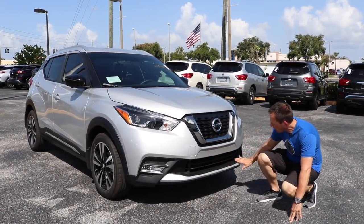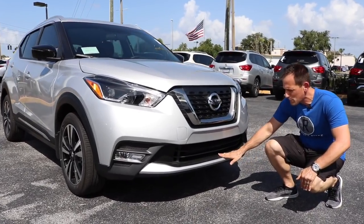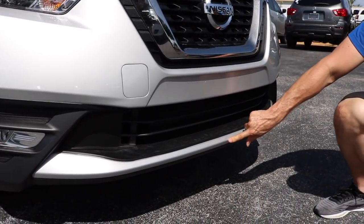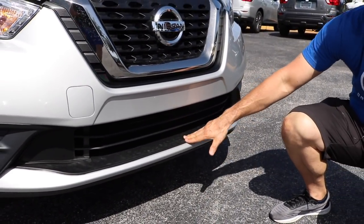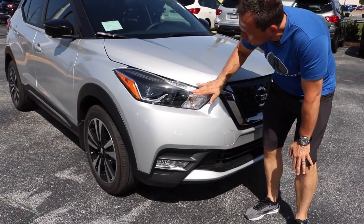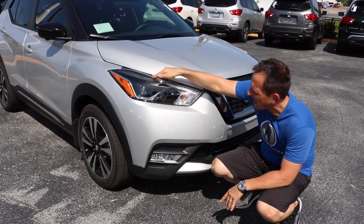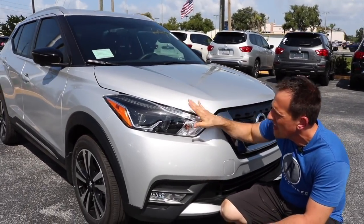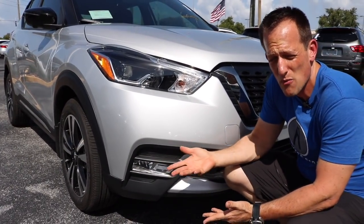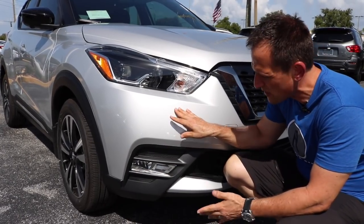I do like the lower sill area in the front here. It almost looks like a lower lip spoiler that's integrated into the front of the car. I like the way it is silver and not just all this black ABS plastic. Following into the flow of the car, they did a great job on these headlights. Very small projector beam style headlight. I like the actual housing, very aggressive for a car that has an MSRP of $21,000 and is something that's meant to be used every single day.